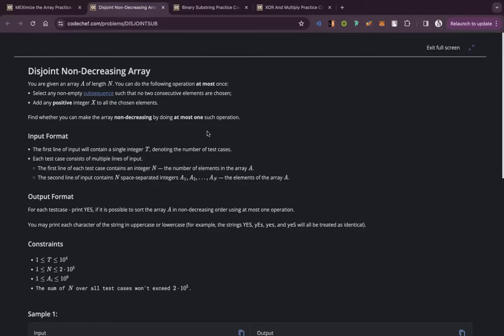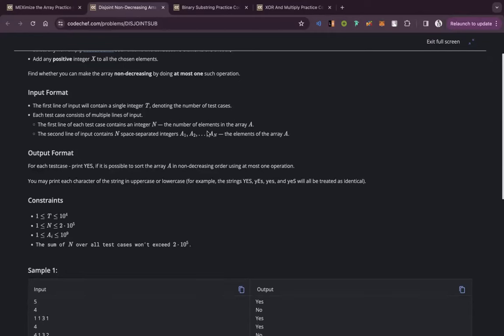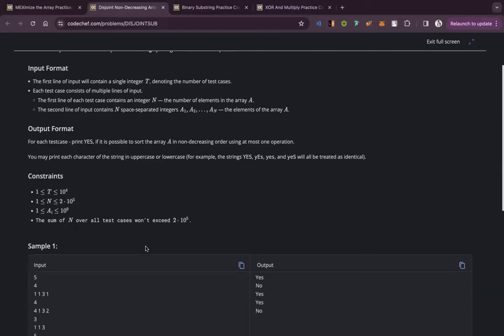So what happens, I'll give you a very quick brief on this. You will get a much better brief, as I'll link a small article for this. Generally, I'll not go into the detail of this. When you run a piece of code, it runs in a complexity of T into N, because you have some test cases. Every test case has a different array given to you with a size of N. So now you need a complexity such that when you run the file containing all the cases, you don't exceed the time limit.